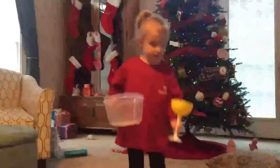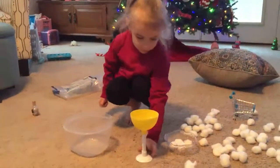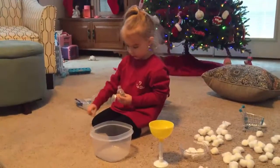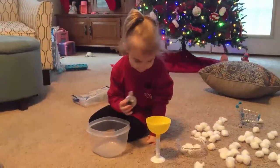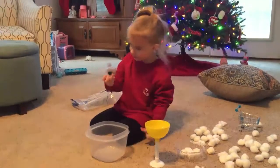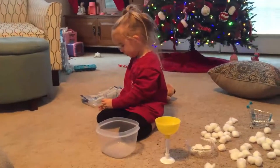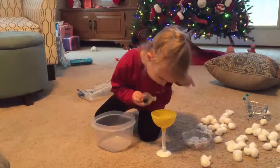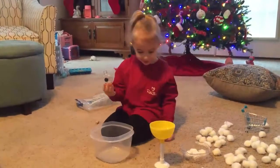So we have this bowl and this bowl next, right? Mm-hmm. So we have got to open it, put it in this container. Okay, so we're going to put it in. And we're making a delicious snack.